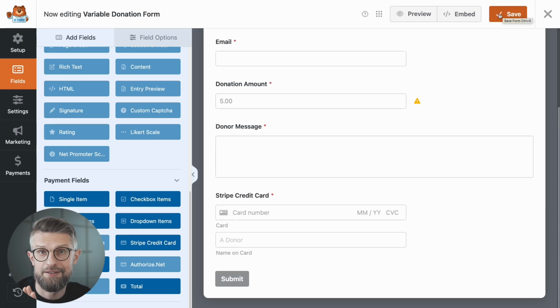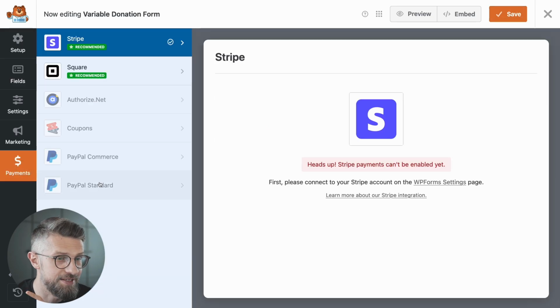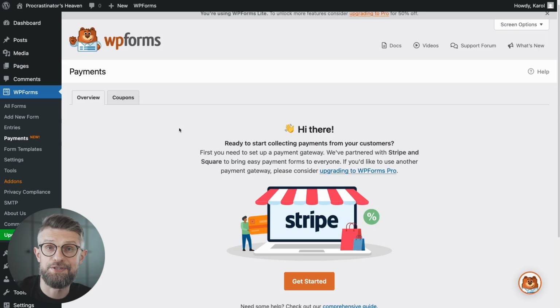However, before you can actually get any donations, you will need to go into the payment section and then integrate the plugin with your Stripe account. This process works similarly to all the other plugins that I showed you, so as soon as you are done with that, you're gonna be able to start accepting donations with WP Forms. Then once the donations are coming in, you're gonna be able to see all your payments here in the payments section of the plugin with some basic stats and useful info about how your campaign is going.